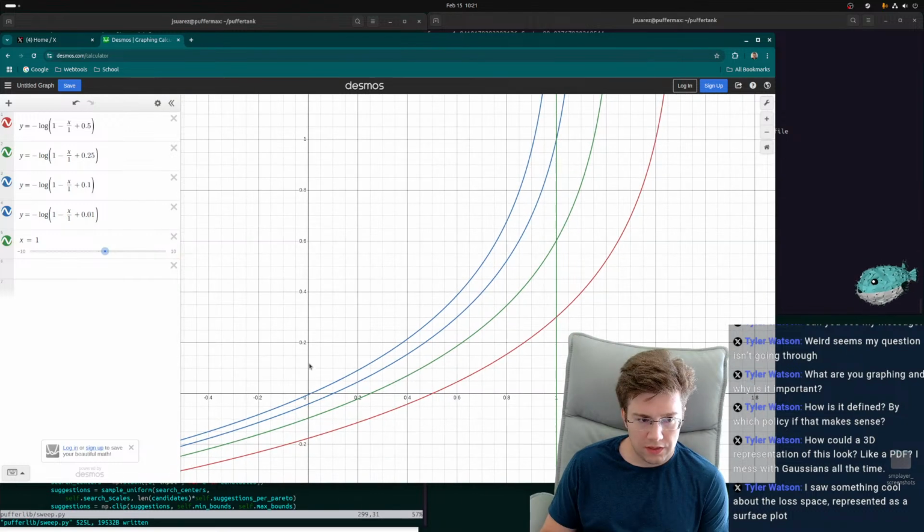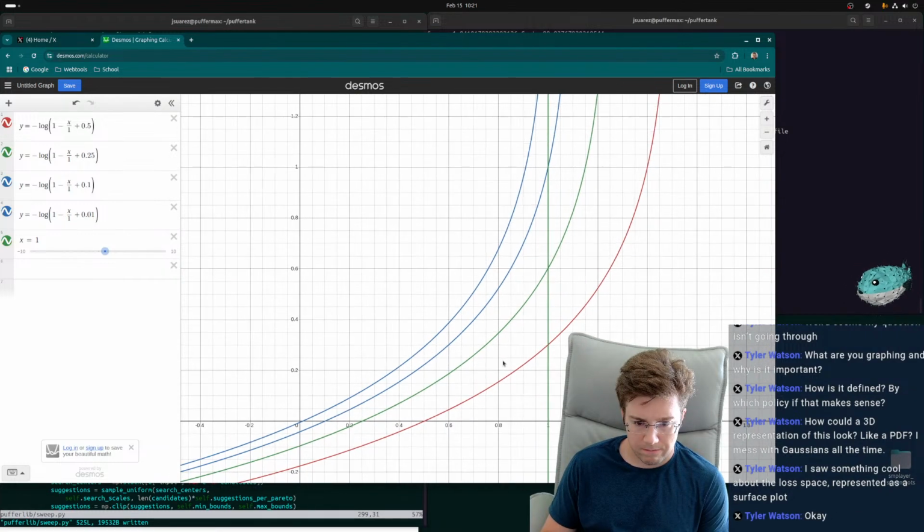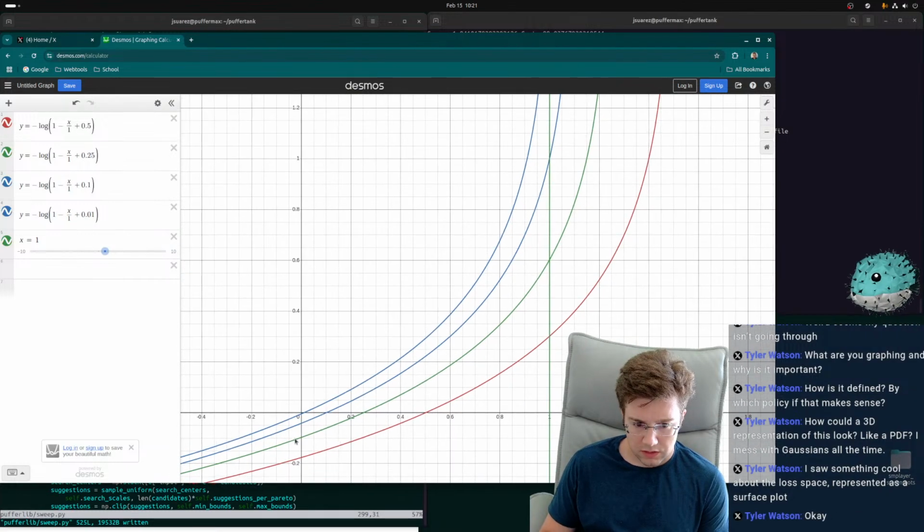Okay, so if you set this one, I think, to 0.5, in the limit this is just going to become a line, right? So this is essentially linear. This one is 0.25. It's going to be something in here, I think, one of these two.